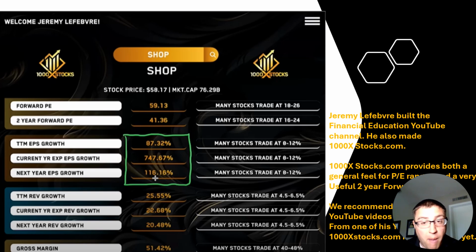What I say is a problem with this website is I don't like the many stocks trade at part. So he's kind of going over stocks in general, and this portion is not well divided by sector. But once you can access this website, it's very useful at providing you these nice 2-year forward PEs. Otherwise, you're often stuck using a PEG ratio, which is fine. There's one more step for you. In finance, a lot of the game is trying to get as much information as quickly as possible because there's so much stuff to do when it comes to trading.